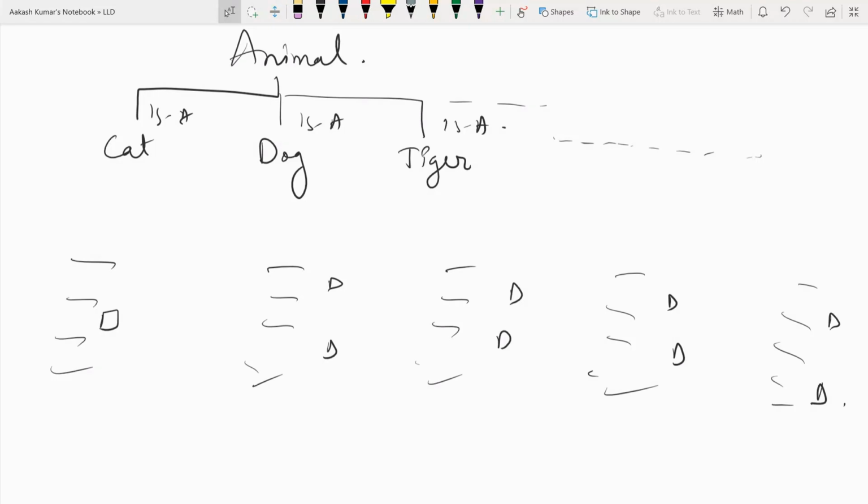It is not just an animal object, but objects of animal type. It can be a cat, a dog, or a tiger, and you want to create those objects conditionally as well.